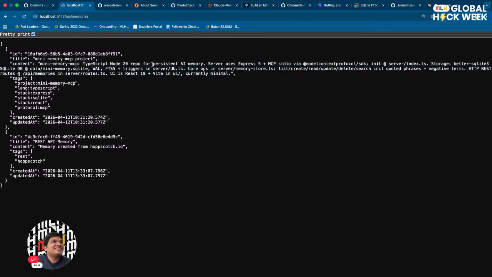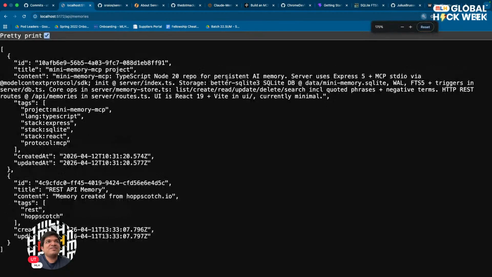And as you can see, it is following every compressed command that we had given it. It's using @ for at, and using short forms, like core operations is now core ops.